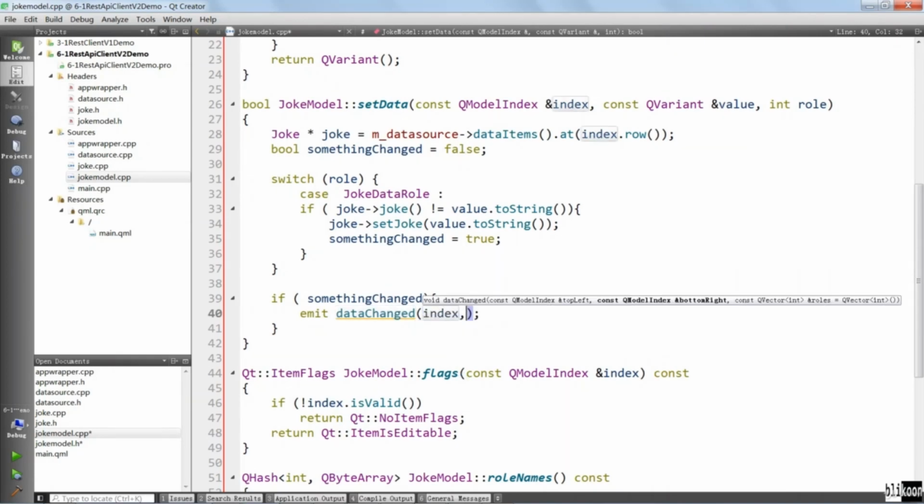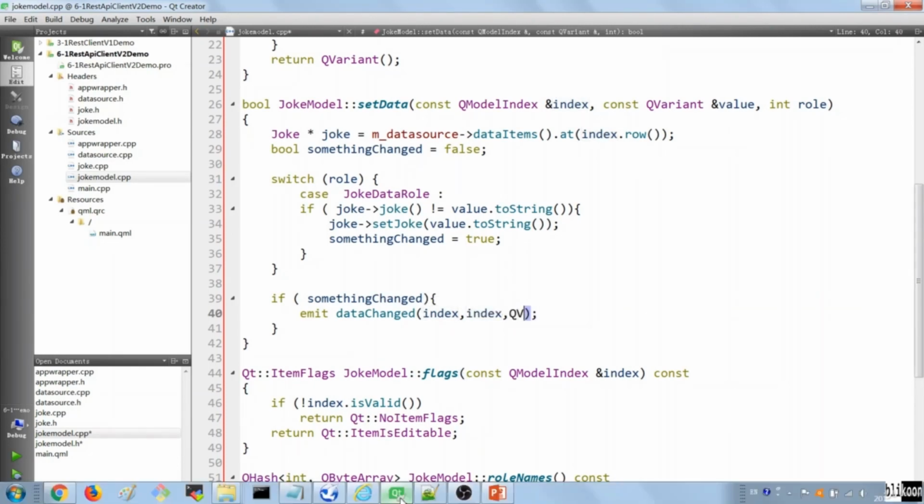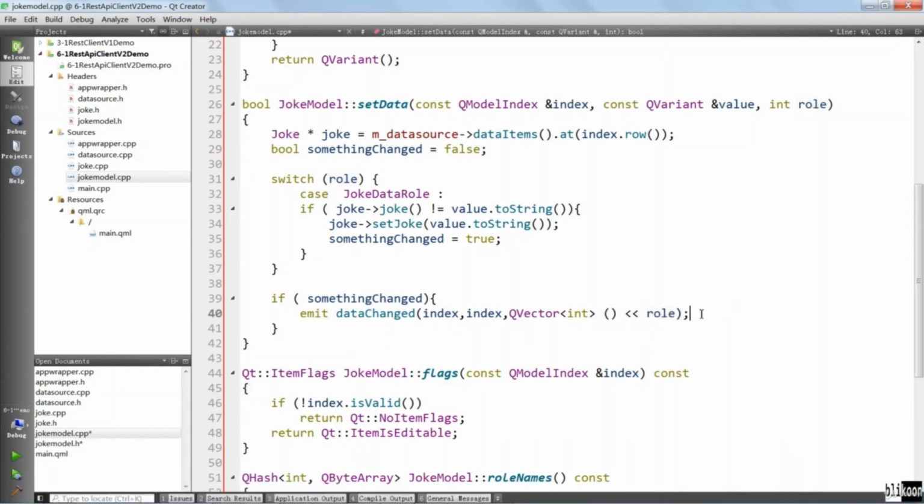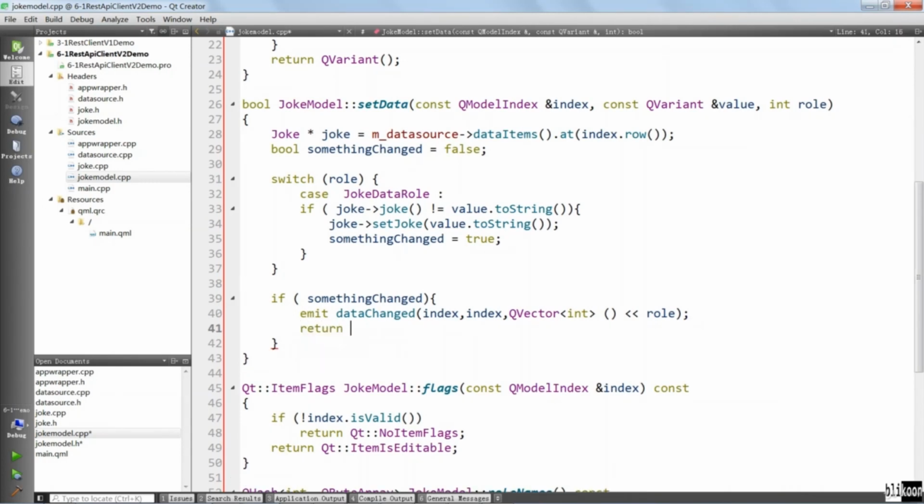The start index is going to be the one we have in the parameter list. The end index is also going to be the same. And we are going to create a QVector of integers on the fly here and put in our role that we have in here. This is going to emit our signal. And after we do this, we can return true to say that everything is all right.